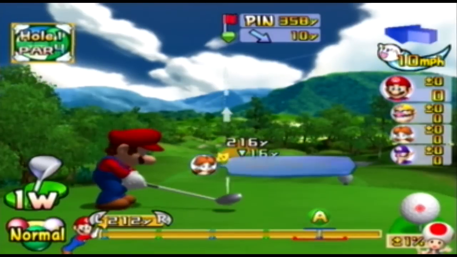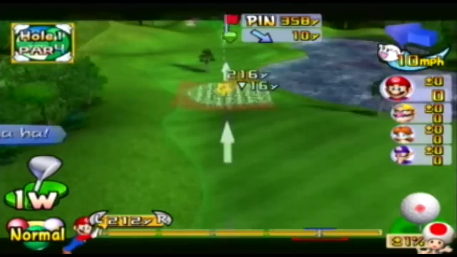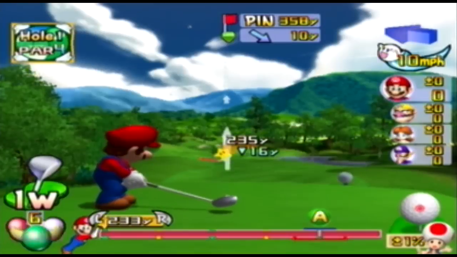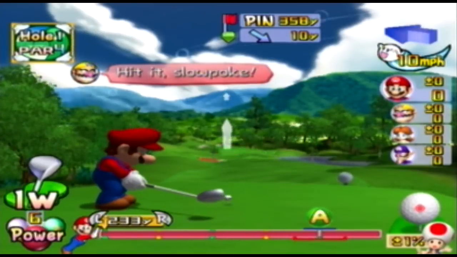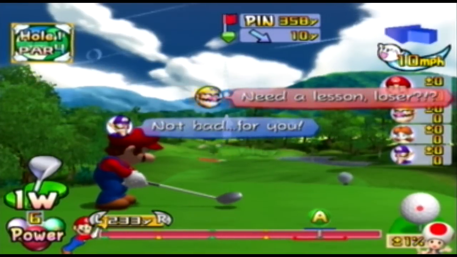One thing all of us enjoyed was the smack talk everyone has, and you can spam it like crazy. When another person is taking their turn, you can press the face buttons, C-stick, or D-pad to either give words of encouragement or spit out trolling phrases.